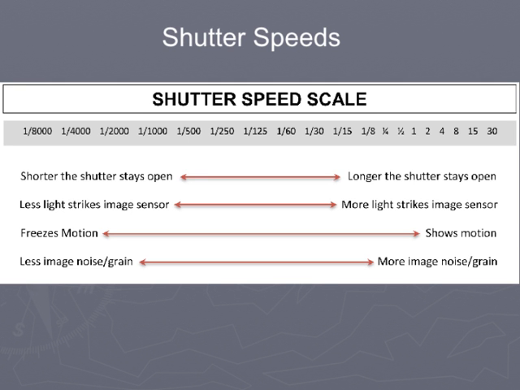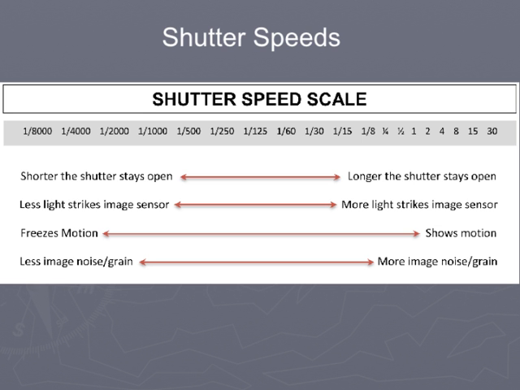So shutter speeds are basically one of the controls that we have for exposure in our cameras. And the shutter is basically a device that opens and closes to be able to let light through into the camera. It's kind of like a valve. It's basically either open or closed, and we're basically determining how long that valve or the shutter is open.